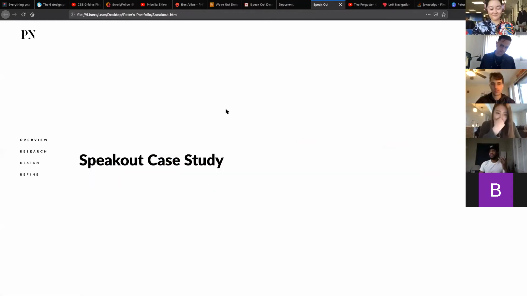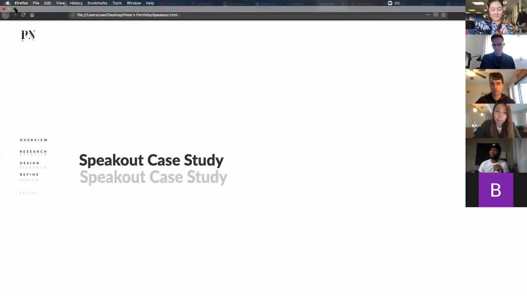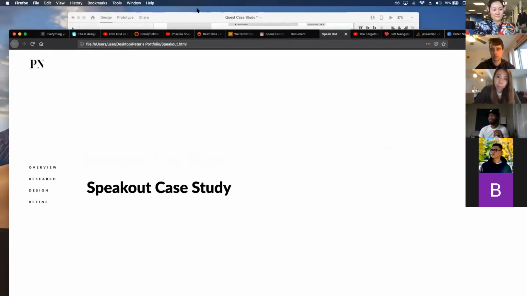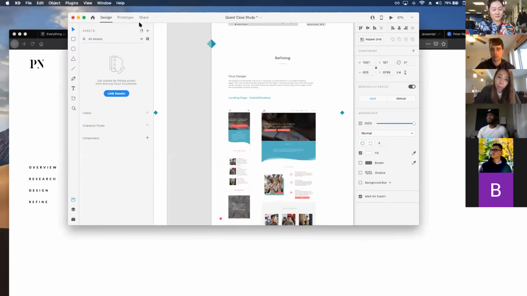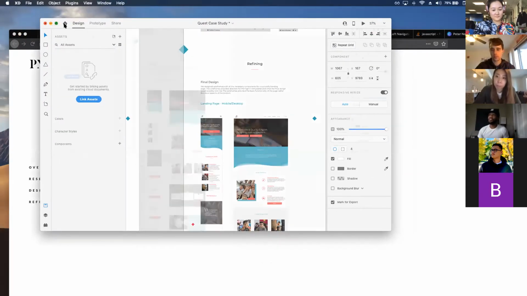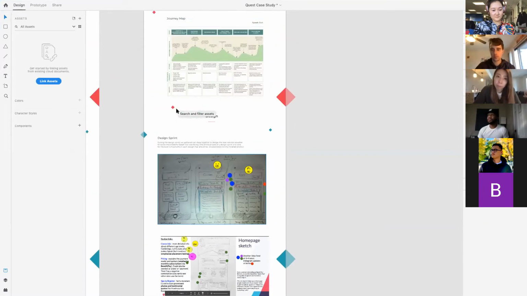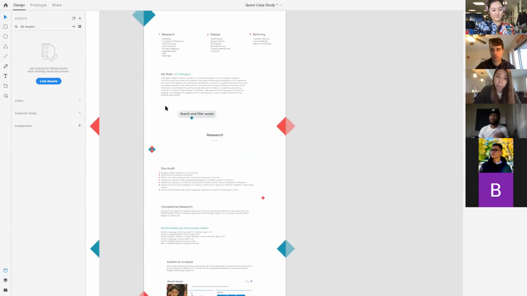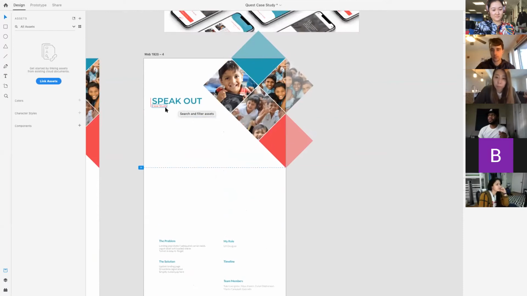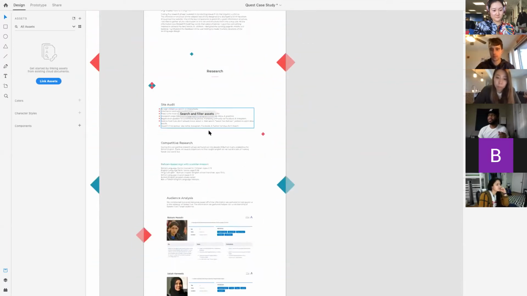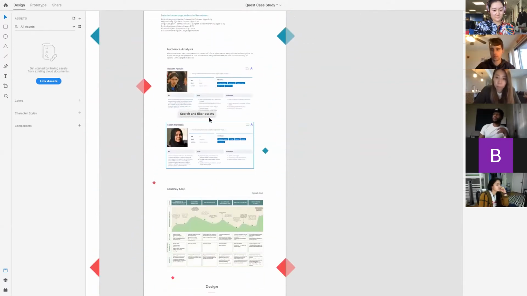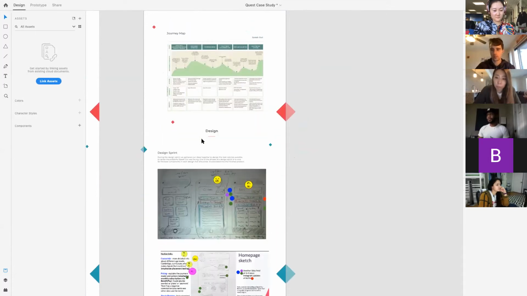So I do have the layout for the case study. I do have the whole layout. It's in my XD. I just haven't coded it yet. That's not a big issue for me. The biggest thing right now is just trying to get the alignment in order so I can put all of this stuff in for the case study. And it'll be structured based off of most of the feedback.